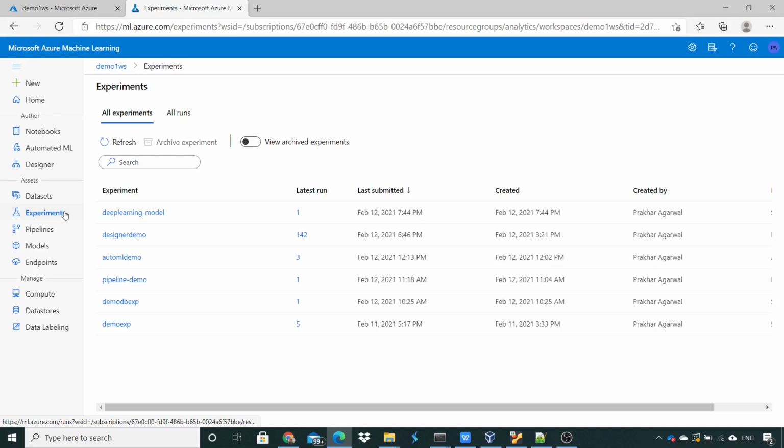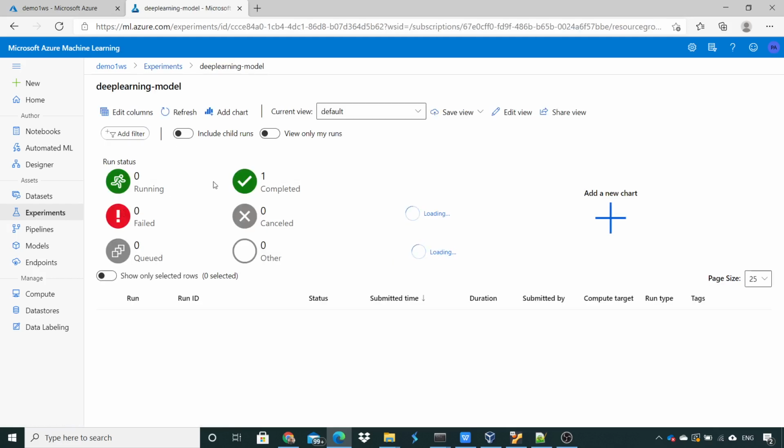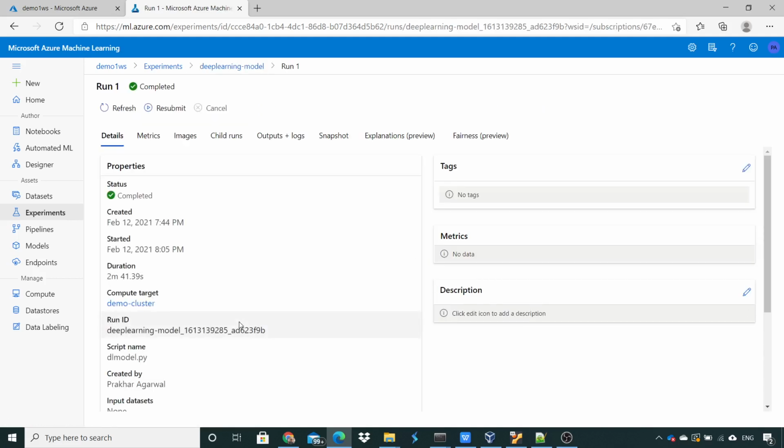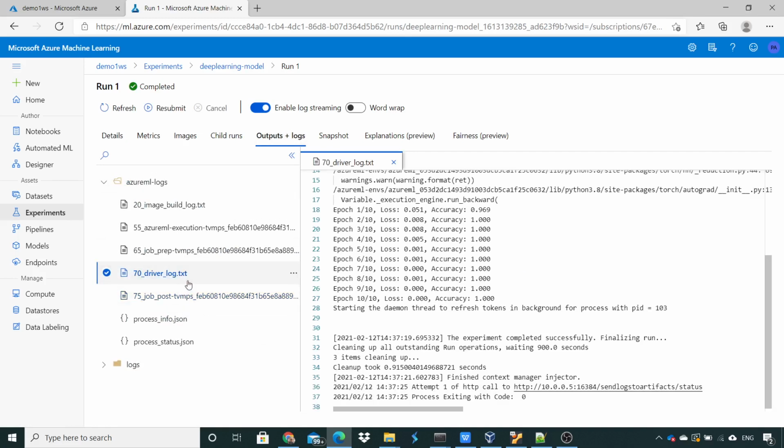So this is my Azure portal, and here I have created the deep learning model and executed the experiment with the name of this. Once I click on this, it is completed, right? So it has created an environment over there and created a Docker image, and based on that, it has installed all the libraries and executed my training script. However, if you want to look in detail at what the output was, we just need to go to Outputs + logs, and here in the 70 driver log we can see, in a similar way to what we saw on our local machine, the same output in the log, right?